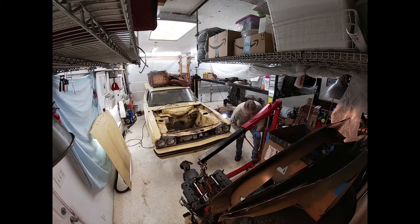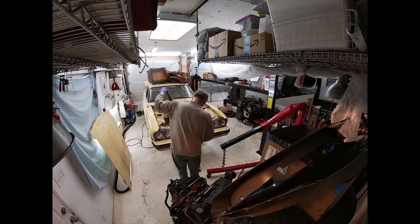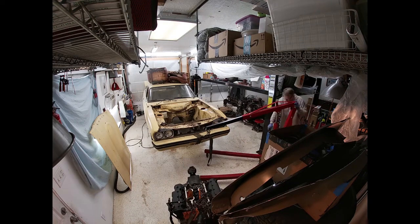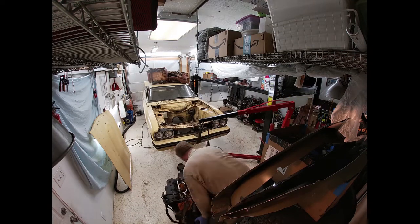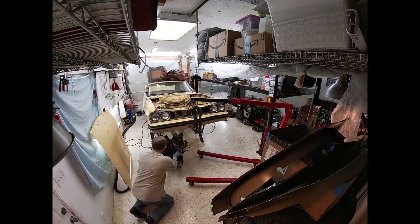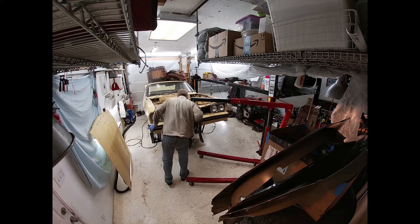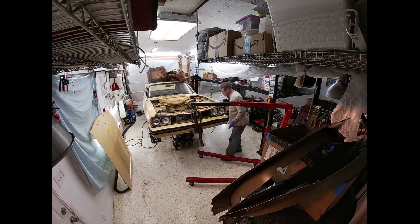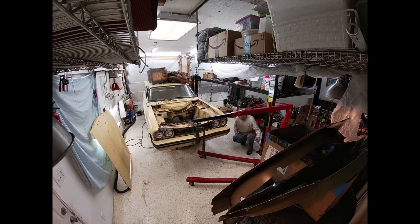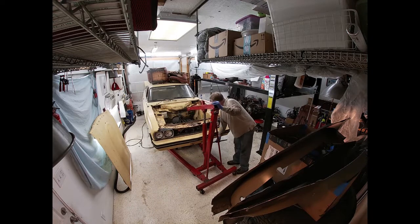All right, so you see me trying to fit the engine, but Keaton's not available this evening, and so I said, I'm not going to be able to tilt it and get it in. The engine and transmission, I couldn't drop it in the top without tilting it, and I don't have the tilting thing, so I just lifted the front of the car, slid the engine underneath, and then lowered the car back on it. So that then I could just lift the engine up with the hoist and set it where it would be.